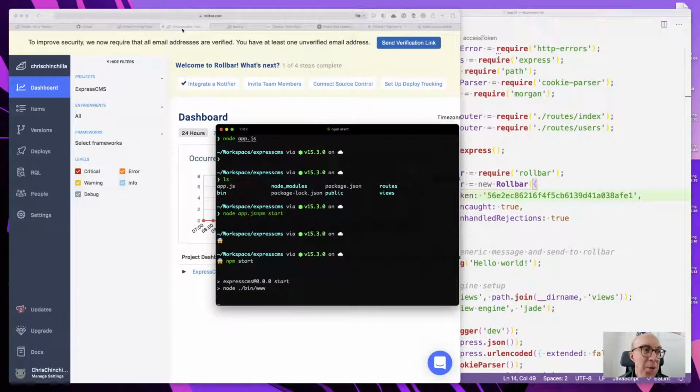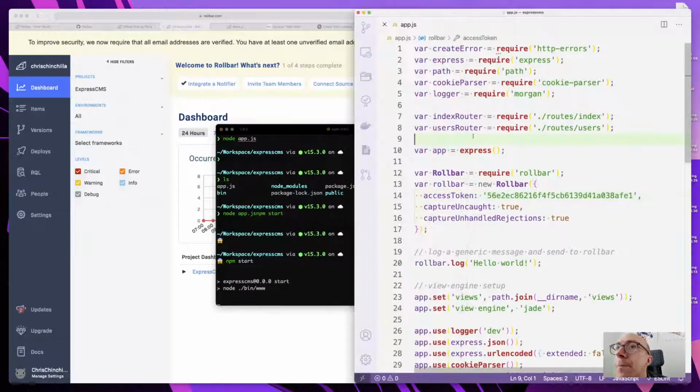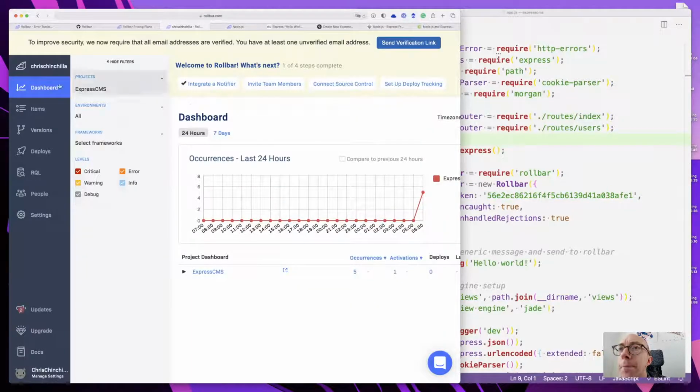I think things always got more complicated with JavaScript as they went on, didn't they? So in theory, we should now see different messages from a different application, although of course we called it the same thing, I think.